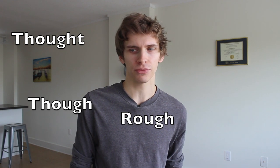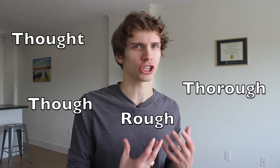Don't know what a metronome is? It's a gnome on the subway. Also, why does gnome have a G in it? Fucking hell, English is a dumb language, mate. Like, why do thought, though, rough, and thorough all look the same but have completely different pronunciations?